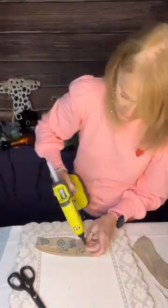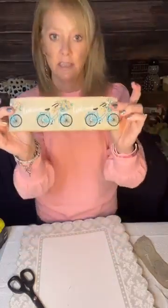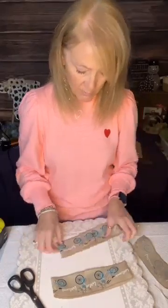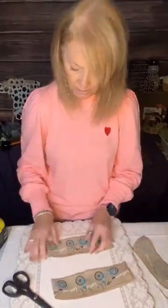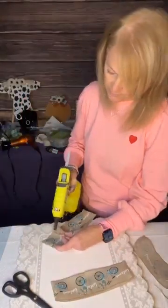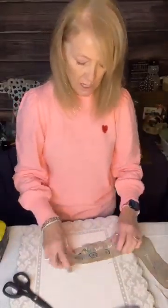I'm going to glue it. Just like that. I'm going to do this one the same way. I want to make sure I got them the same length before I glue anything. Or I can make them a little bit shorter, like that. And glue that one. This is what I should have done in the first place. All right, so then we have those, and then we're gonna make this one a little bit smaller to go on the top.